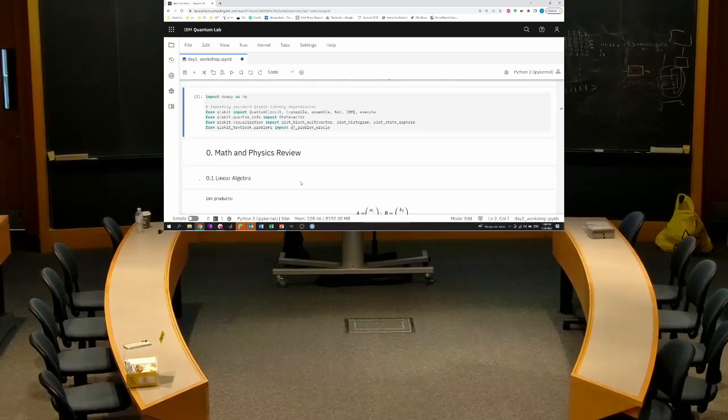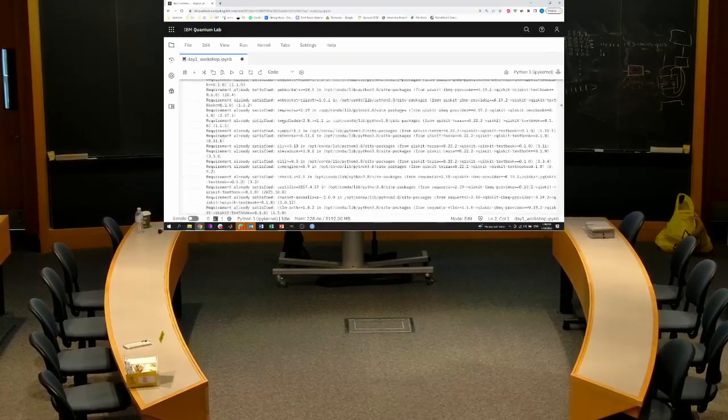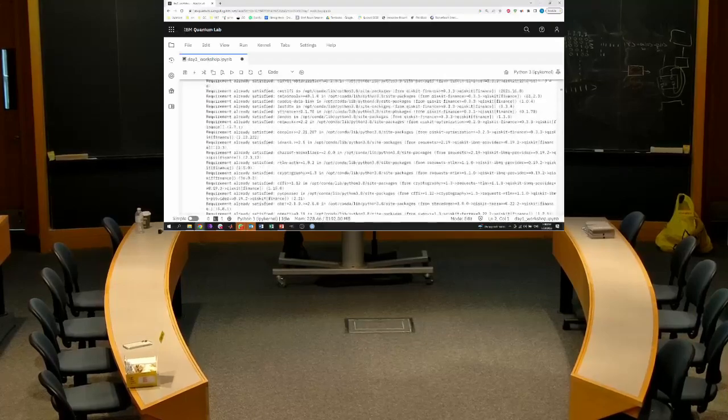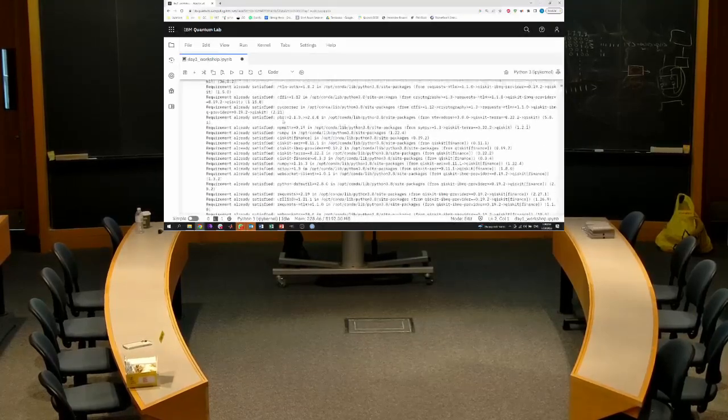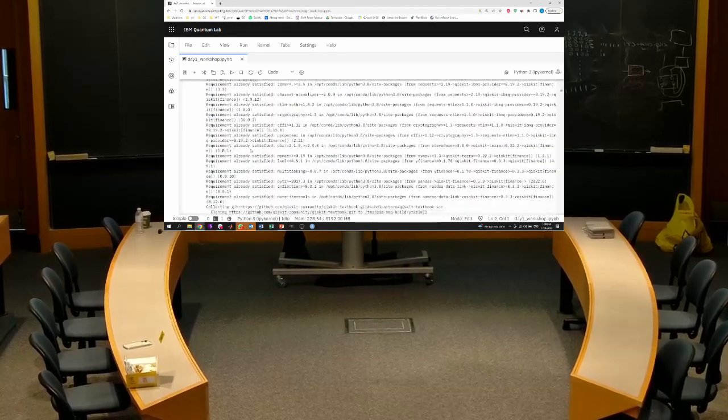Does this have to be done every time we log in, or is it a one-time thing? The installs, once you install it, you already have it locally. If we do it on IBM Lab, you will see that it says requirement already satisfied because they have everything installed. We just included these lines of code because if you move to a different computer, we don't want you to have to figure out what went wrong. You just run this block. If you have it installed, it will just skip it. If not, it will install.